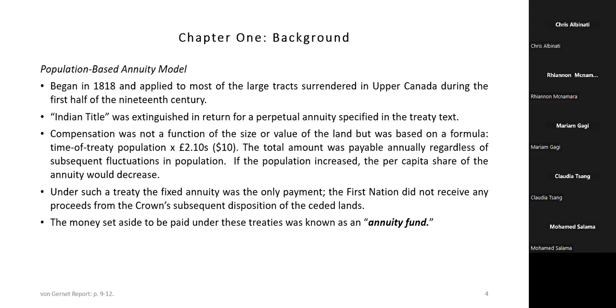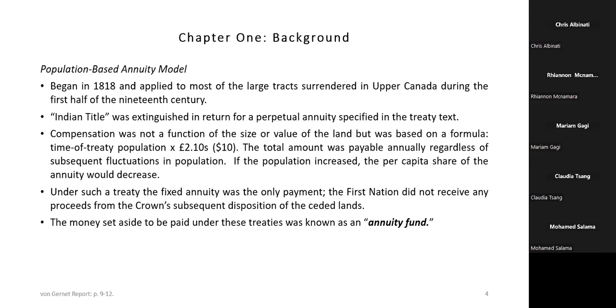Well, it's not going to individuals, right? That's what I'm asking you. So if there's $100, let's say it's based on 10 people in the band and it's a $10 annuity, you got $100. And the next year, it's not handed out to them. They're putting it in the bank or buying farm implements for everyone to share. If the population goes to 11 or 12, it's still $100.